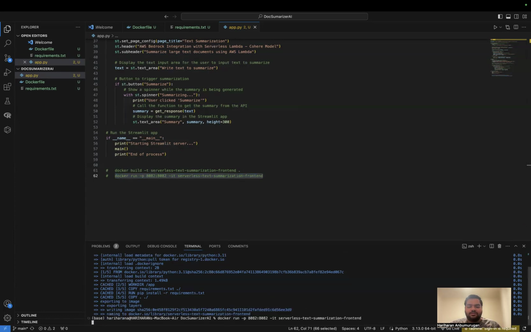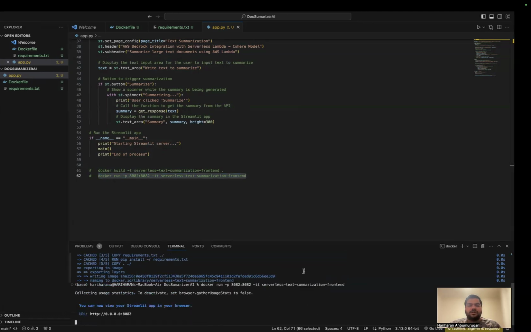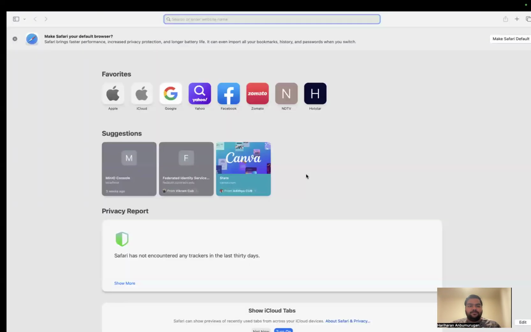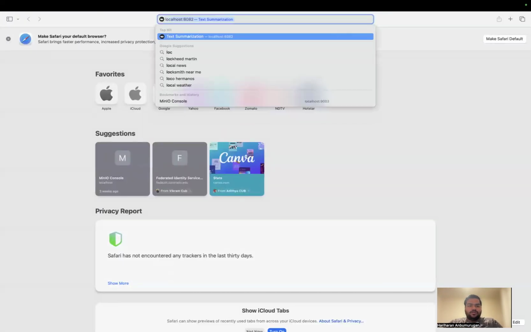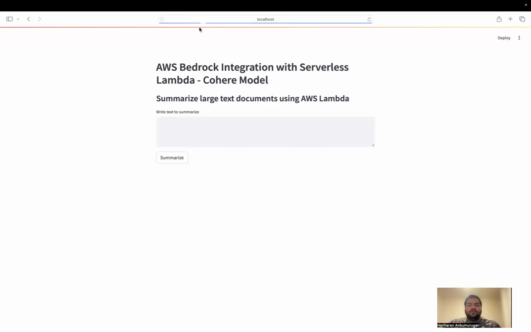It has already started, so I'm pushing it up. Now let's go and check the localhost. Okay, so this is my output over here, the generated text AI, which I have made with the AWS Bedrock interaction with the serverless Lambda Cohere model.